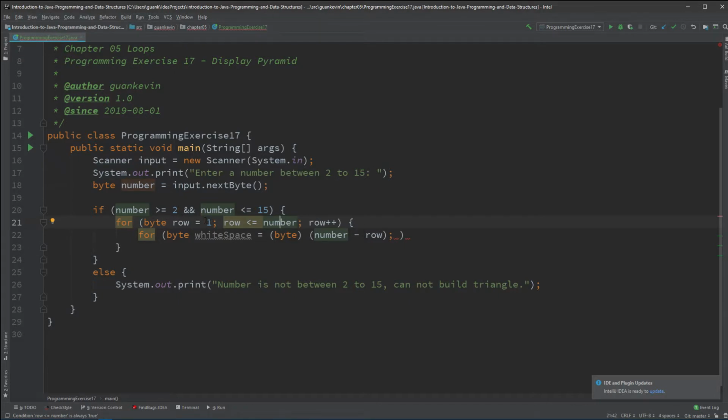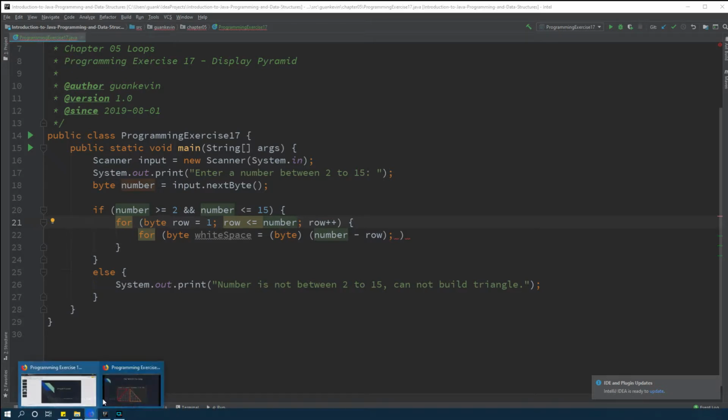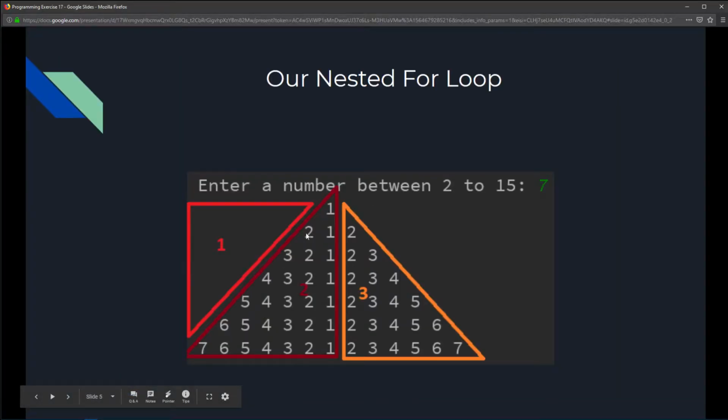So each time it goes on to the next row, I want the row to increase, right? At row 1, the first row, it will be number minus 1, which is fine, because 7 minus 1 is 6. And that's 6 numbers that I want to display, or if you want to visualize as columns, I want to take up 6 columns of space.